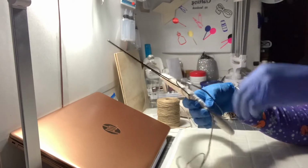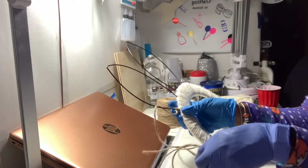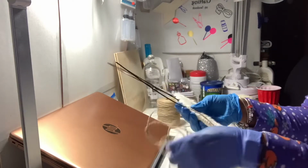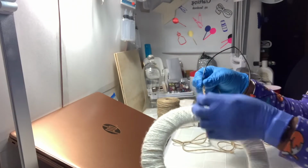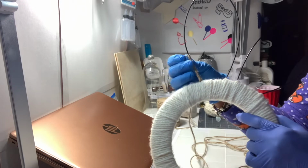And that's another reason why I cut the jute twine also, to make it much easier to wrap it and to throw it through and bring it back through, because to have a whole lot of it and doing that is crazy. There you go. Now see how cute that looked? Now imagine if it was much thicker.